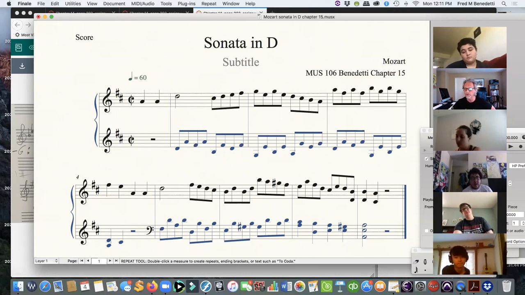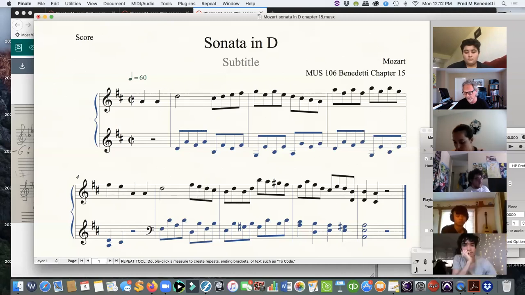So what happens if you have a D major key signature, F sharp and C sharp, and you add a G sharp to it? I'm making it sound like it's in the key of A, because I'm making all the G's G sharp. If I make all the G's G sharp, I am not in D major anymore. Therefore, the tonality is shifted from the key of D to the key of A.